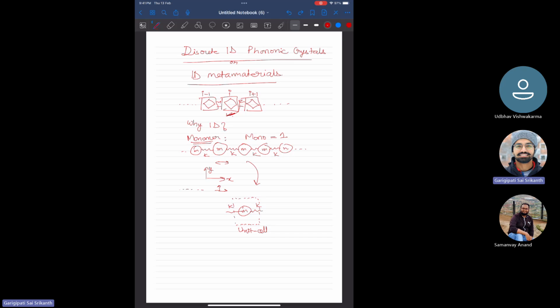So yeah, please let me know if there's anything specific. I know that you also work in metamaterials. So broadly, we'll be covering 1D monomer systems, the block Floquet, how do we connect adjacent unit cells using block Floquet? Why do we take the same omega? Why do we take the same Q for adjacent unit cells?